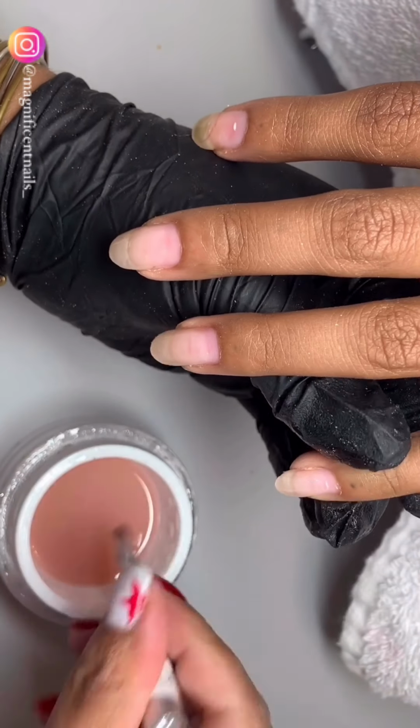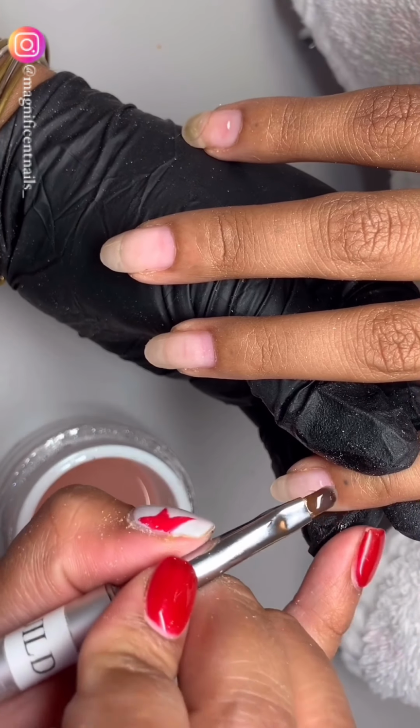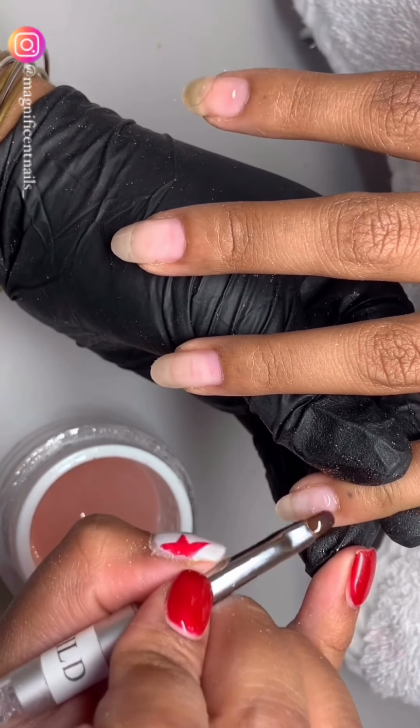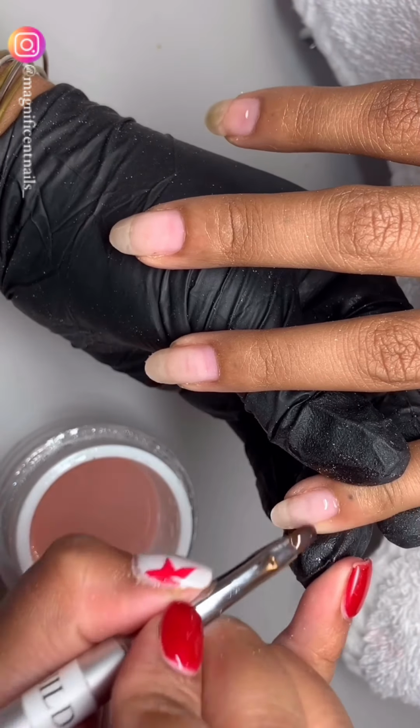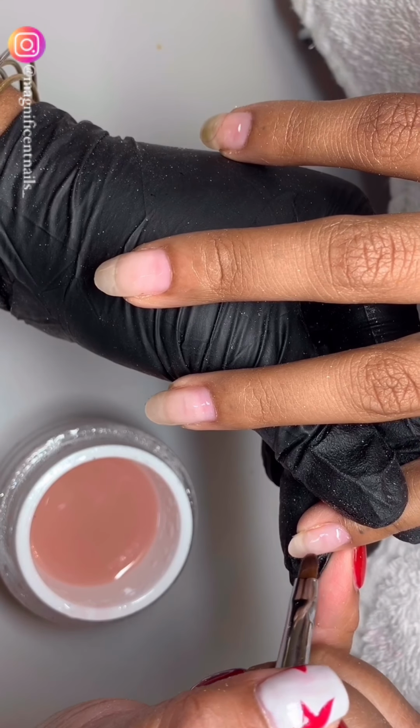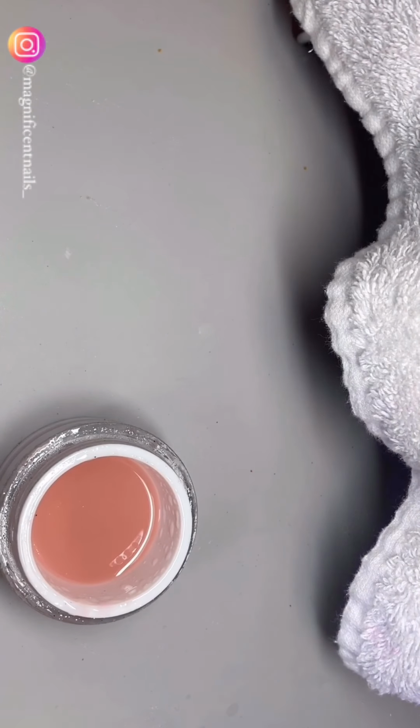Bigger bead, and that's mostly towards the back because that's where it's grown out. And I'm just going to work that bead down. And you see that I'm trying to build my apex to give it strength. So I go back and forth on each nail, and I have them cure for 60 seconds. So while one is curing, I'm working on the other hand just to be more efficient. And here, obviously, I didn't have anything. I'm pretty much finished with both at the same time.